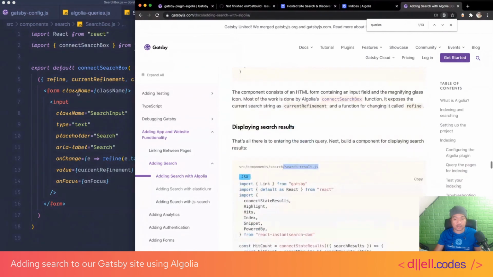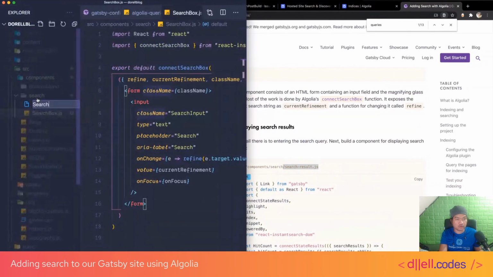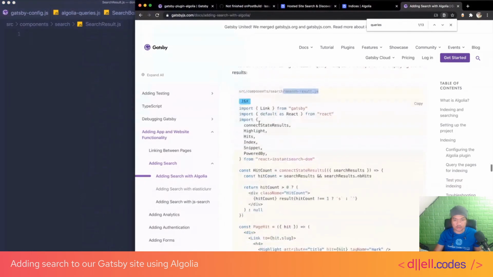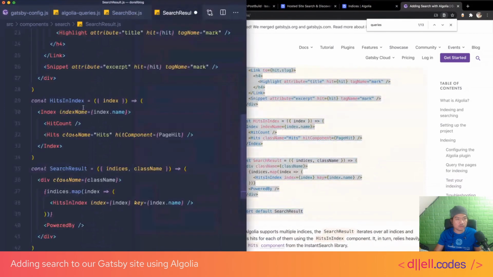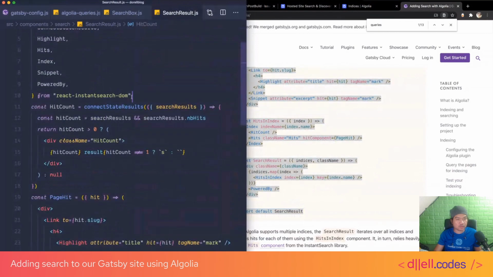Now we also have to add a search result. So we have to add search result. And let's import this. All right. connectStateResults.